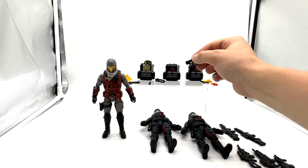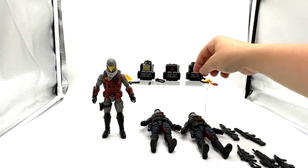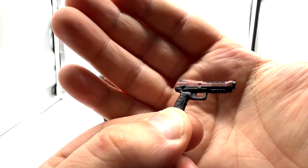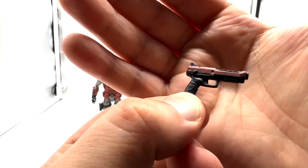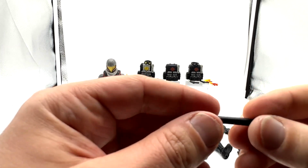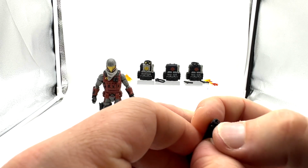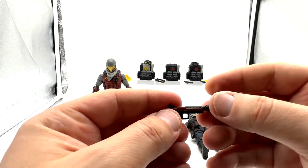And then they each have their own sidearm. Regular Vipers just have this matte black sidearm. So 2 of those, and then the Officer has this smaller sidearm, and you can see on the handle it has some detailing there. Looks like a viper or a skull, can't quite make it out. And then obviously the red application, and that comes with a suppressor. I believe it's for that weapon. Yep, that's the only one that has the hollow chamber, so you can just fit that in. Very nice.